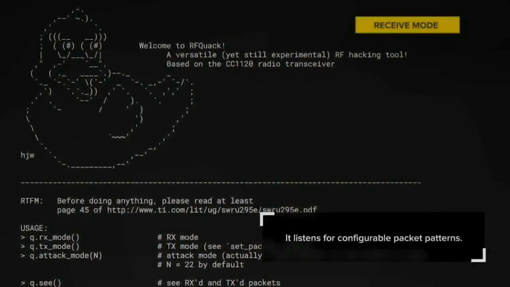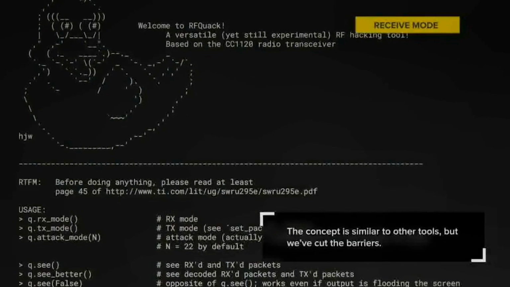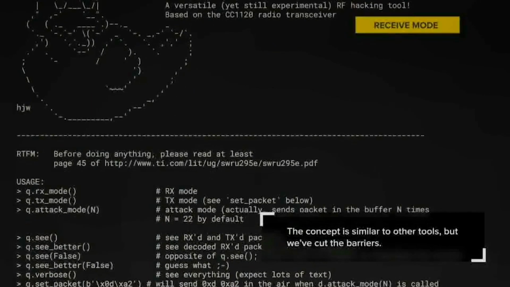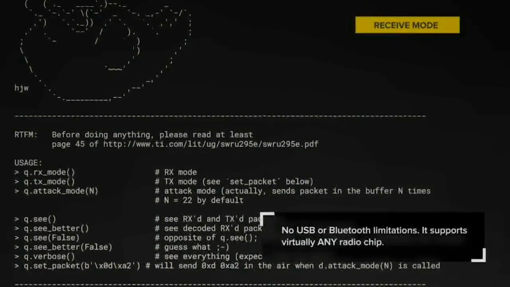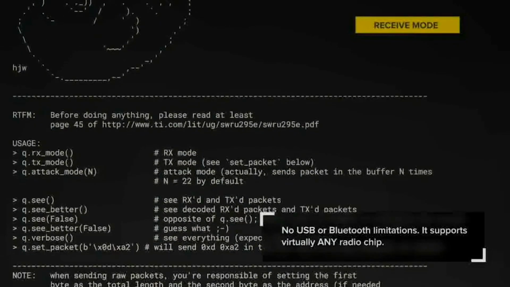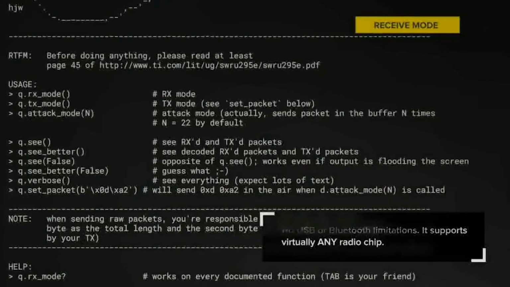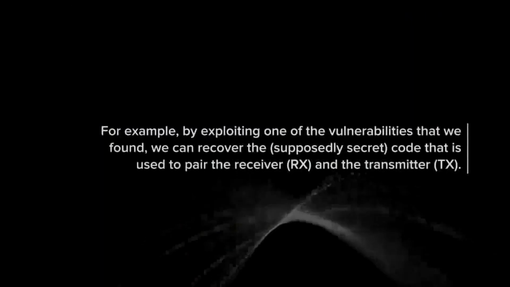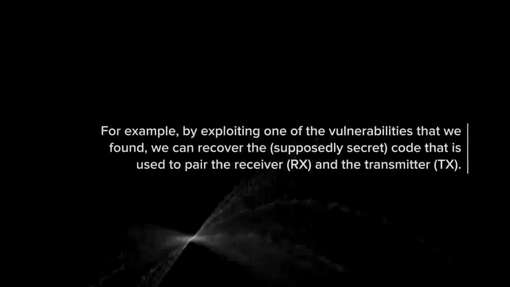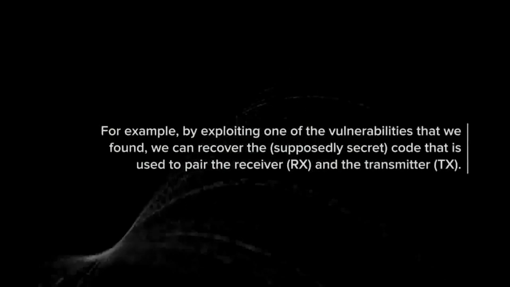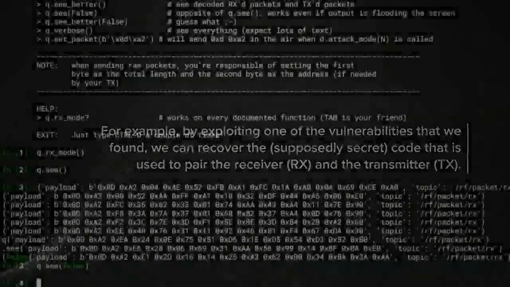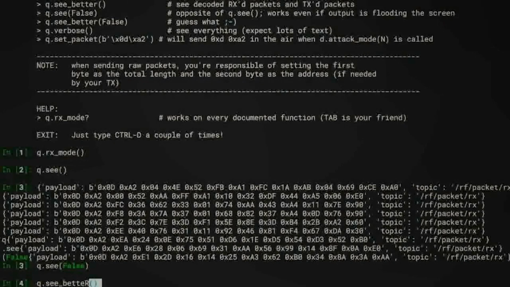It listens for configurable packet patterns, and then it goes through, with no USB or Bluetooth limitations, and it supports virtually any radio chipset. So I'm going to show you here we can recover supposedly secret codes used by pairing.